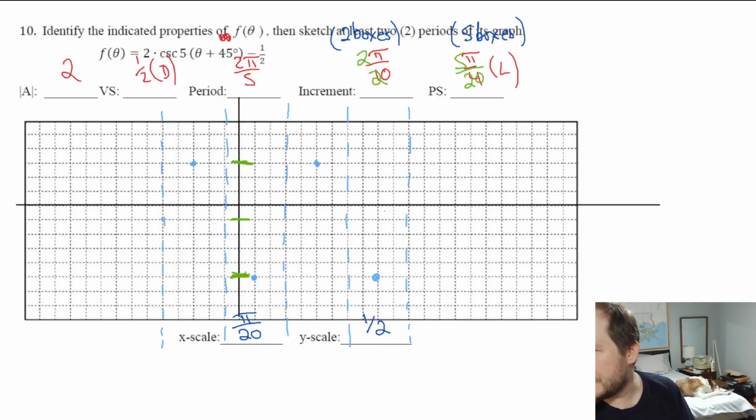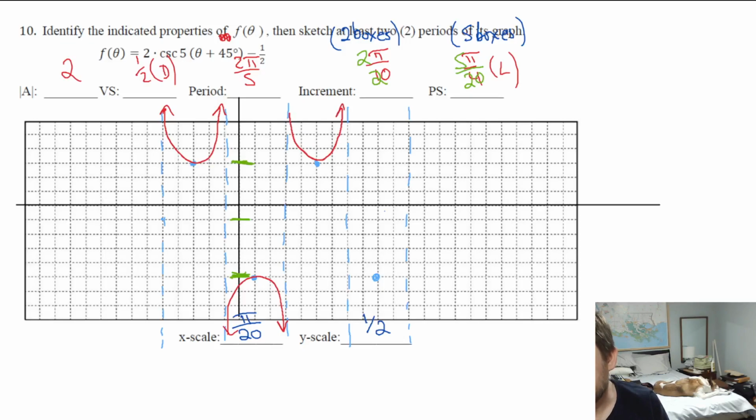That's it. That's everything we need. So now we know that what we get is this shape, a little U shape up here that's asymptotic to both sides. Then we get another one over here. This one's concave down. Then we're back to the concave up one, which I'm drawing not super well, but that's okay. You get another one of these. Okay, but that's it. That's 2 periods. That's all I asked for, and there's your 2 periods.